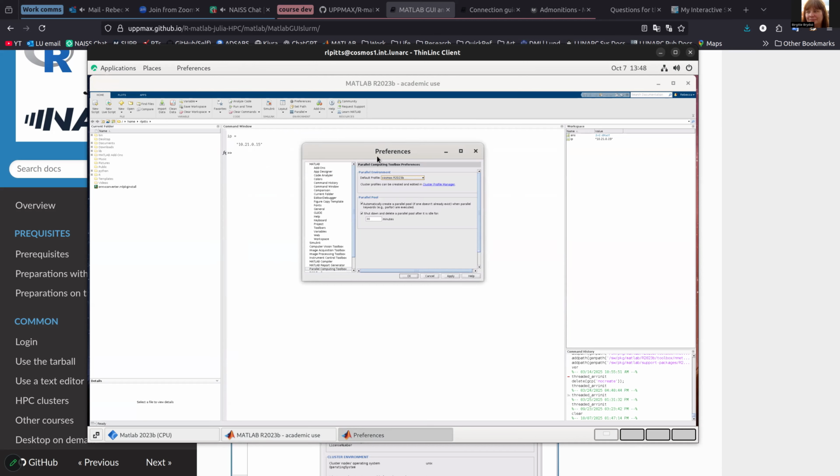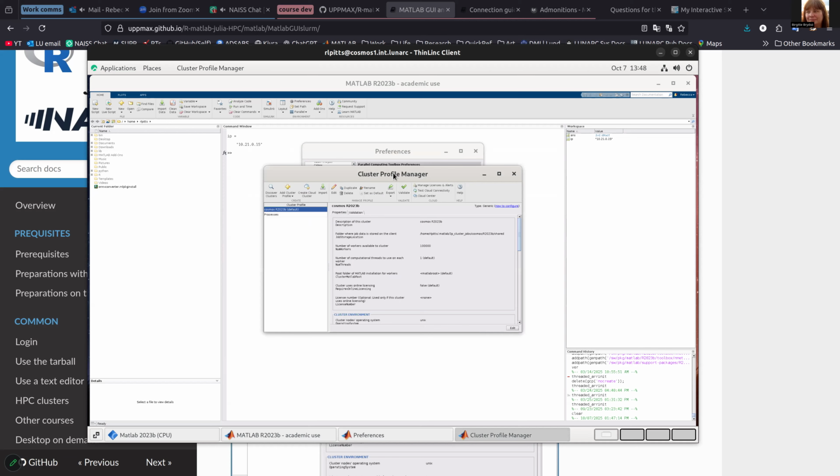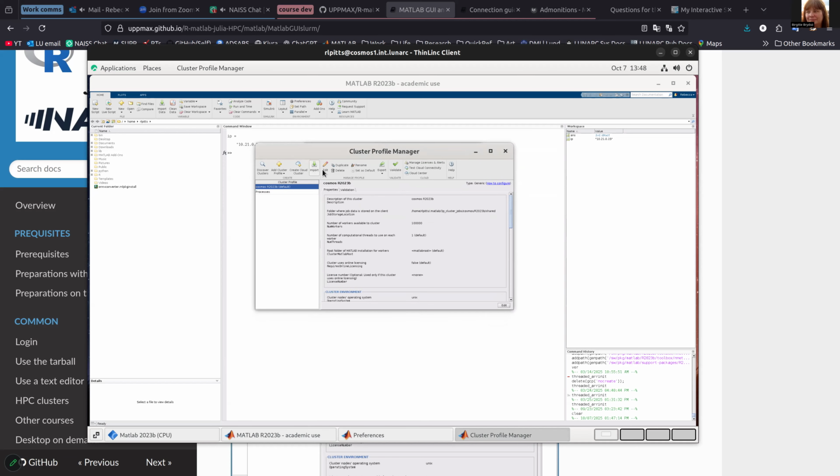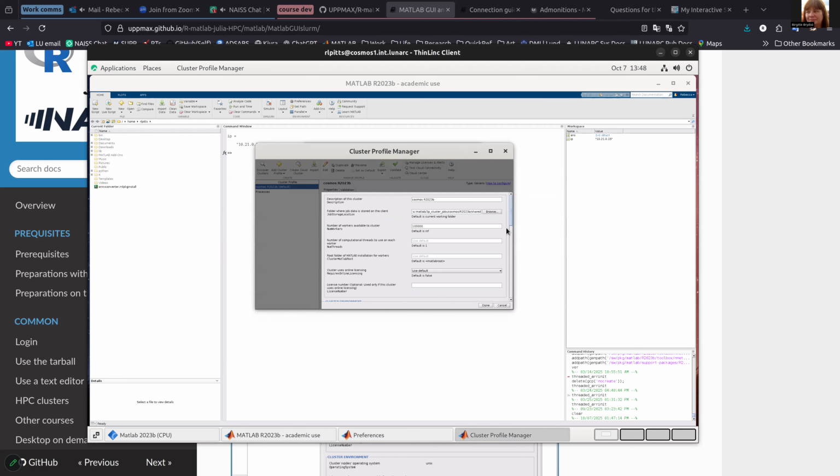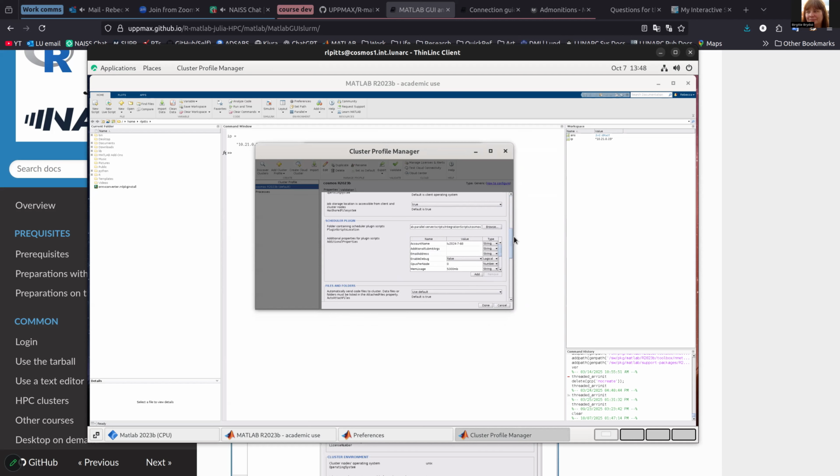Either way, you want to find this Parallel Computing Toolbox preferences just here in this list, kind of far down, and then you click Cluster Profile Manager. And then you click Edit, and you scroll down to the Scheduler plugin.